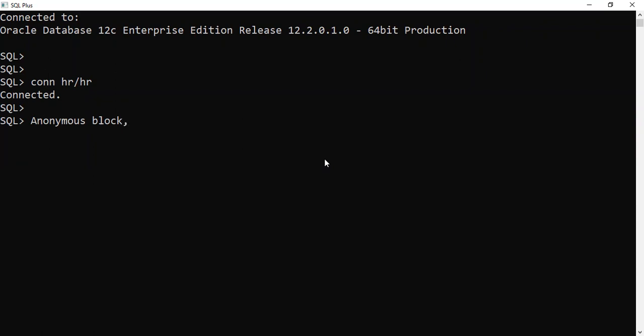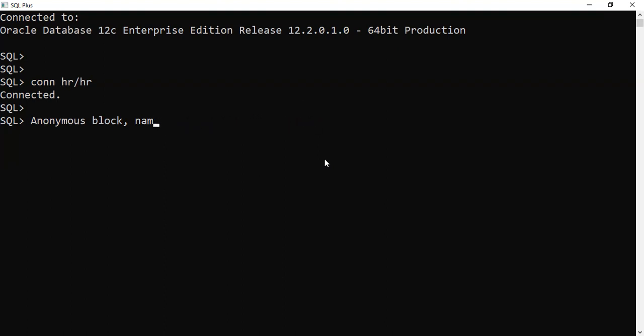And apart from anonymous block, we also talked about the named blocks. Named blocks means the two, that is the procedures and functions. It means that both of them, a name must be attached to them. Because if you want to create a function, if you want to create a procedure, you must start with create or replace procedure, create or replace function, just the same way we did yesterday. So if at all you are asked, just mention three types of PL/SQL block, be in a position to give these three: anonymous block, procedure, and function.